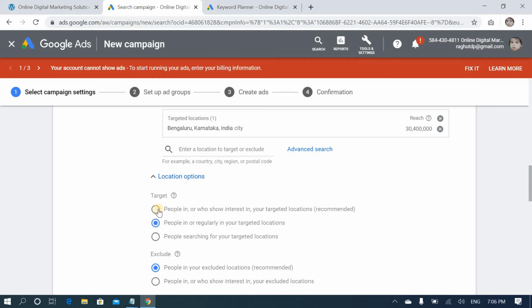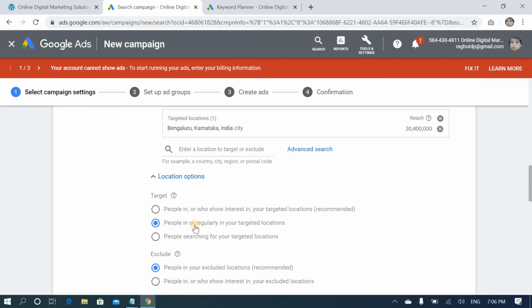If you select the other option, people who are searching from some other location, even Chennai or Delhi, would still see my ad. I don't want to show my ad there. My client has told me not to show the ad in other locations, only the Bangalore location, so I have to select this option. Otherwise it shows the ad to Bangalore people, and even Delhi and Mumbai people. For that reason I have selected the Bangalore location only.